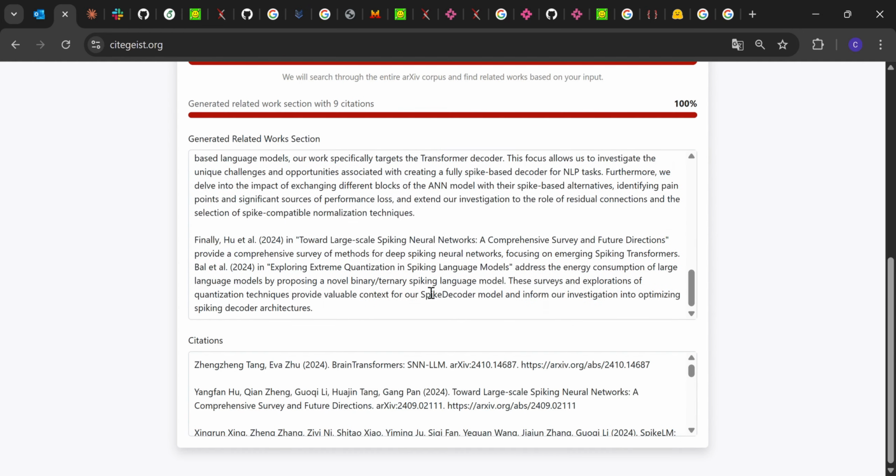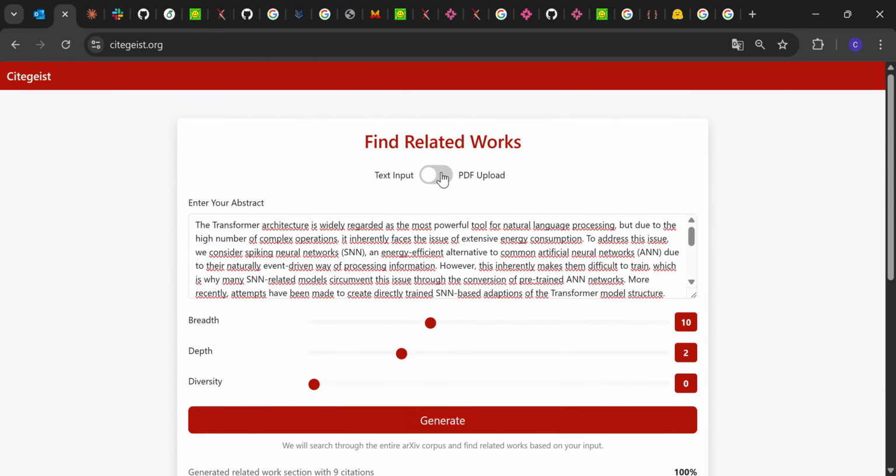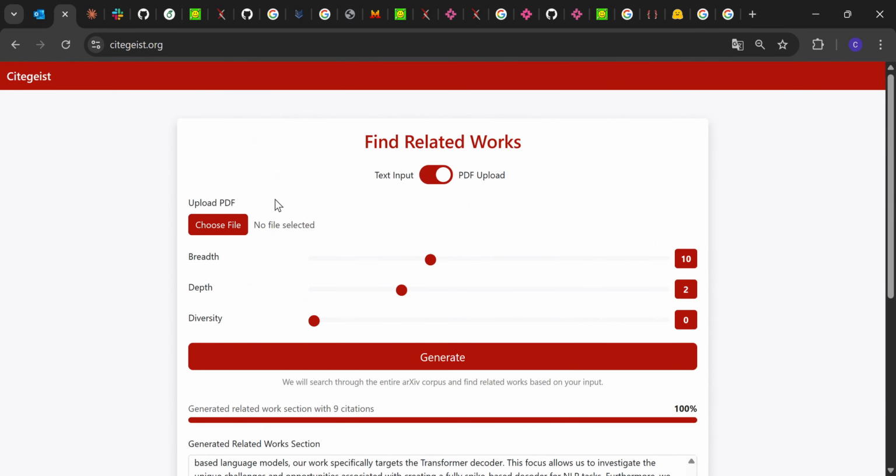We believe that this will be a big help to researchers to handle the ever-growing amount of academic papers in current research, and we also provide an alternative method of uploading the entire PDF of your current paper draft, which enables the model to match across each of those pages.